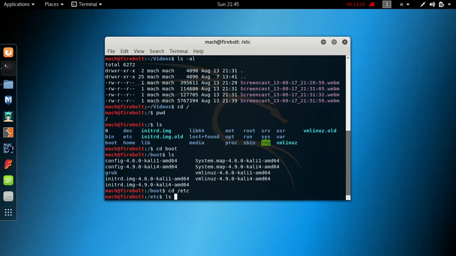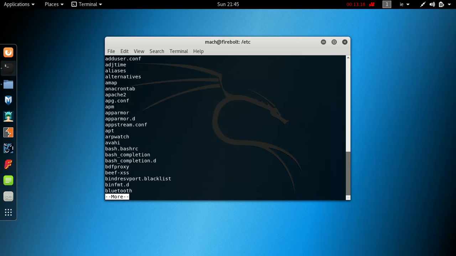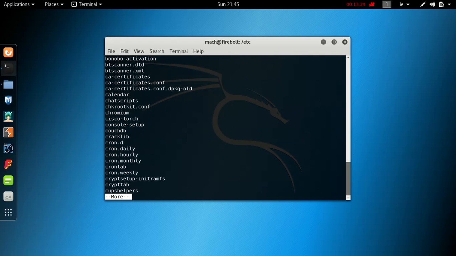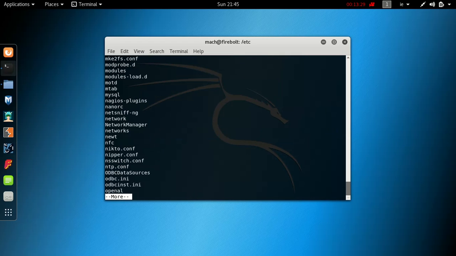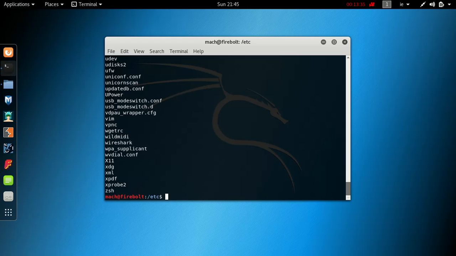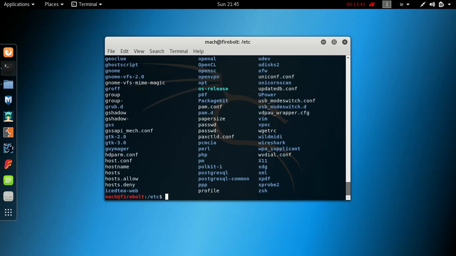I'll show you what it does anyway. ls, and then we have what we call a pipe. And then we'll put in the word more. Okay, and I'll hit enter, and what you'll see is that it kind of displays a certain amount. So if I hit the space bar to get more and more and more, keep going. If I was just to do ls, there you go.